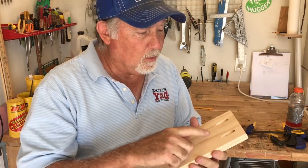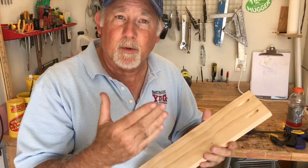Today's task is to build a simple screen door. I'm going to do that with 1x4s, and we're going to have simple pocket hole joinery. So we're going to cut all our pieces to length, and then we'll use the pocket hole to attach the straight rails to the stiles with a little glue, and then we're done with the door.